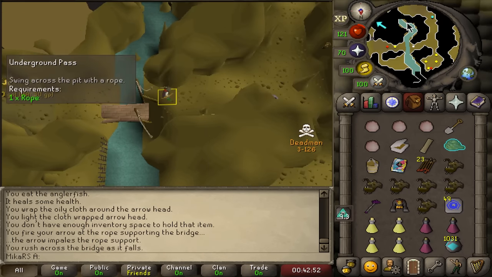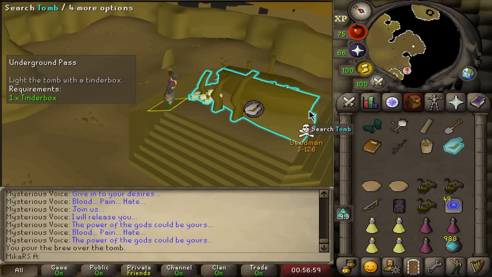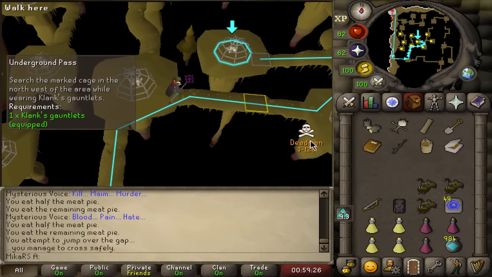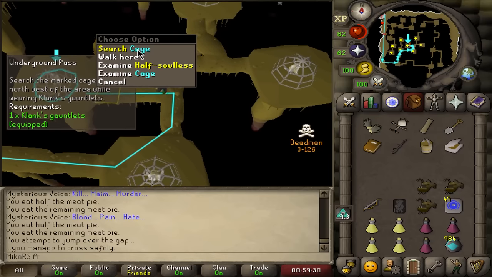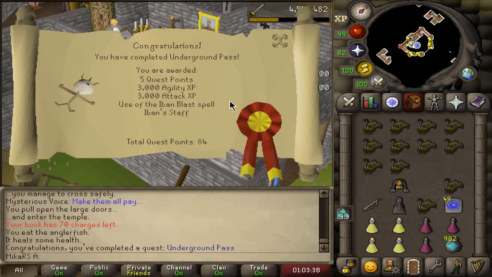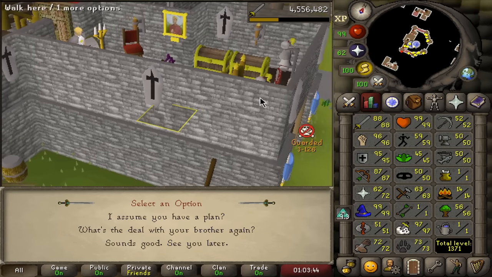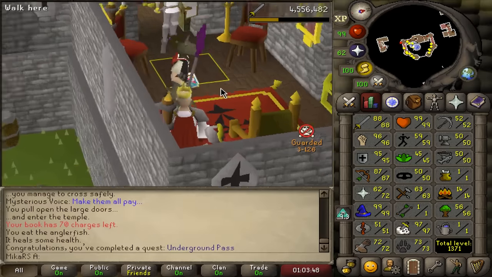Well, I only have one rope on me, though. Boom. Boom. Boom. Hold up. Hold. Hold. Bam. Big. Not too bad. Underground Pass completed. How much agility XP was that? We're now up to 59. Not too bad. Let's start actually entering the Elf lands and getting the Crystal Shield now.